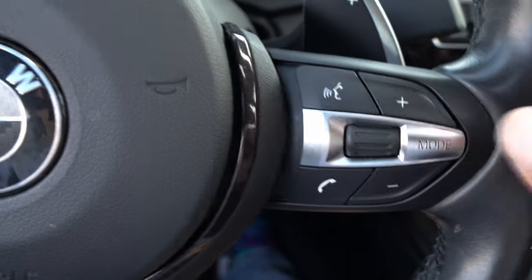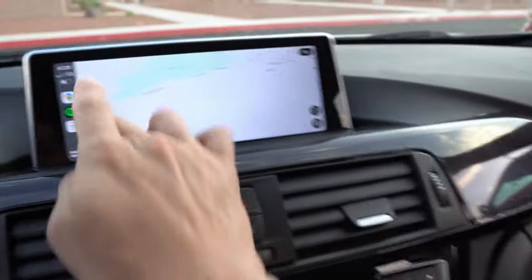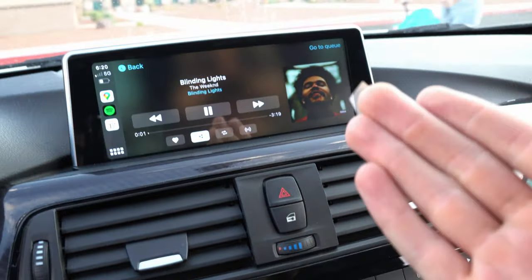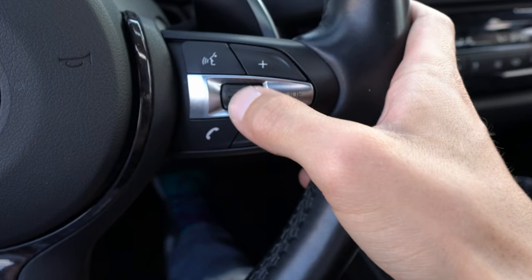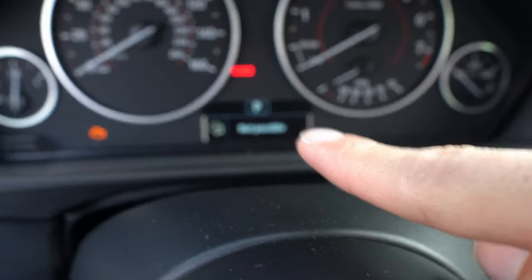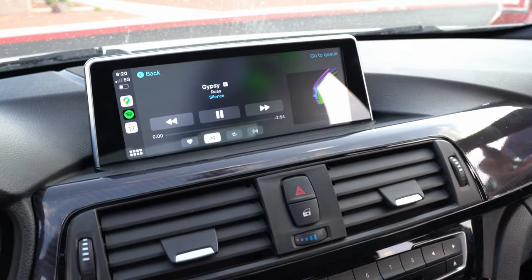Another great thing is that this screen is just bigger than the OEM screen, and not only is it bigger — it's touch screen. What more could you want? You can do a lot more with it being touch screen than you could with the old screen. The last pro I have is that the buttons on the steering wheel actually work — specifically the scroll knob, which did absolutely nothing with my OEM screen. With this screen, when I'm on Spotify, the scroll knob actually changes the song. It still says 'not possible' in the cluster, but it is scrolling through the music.